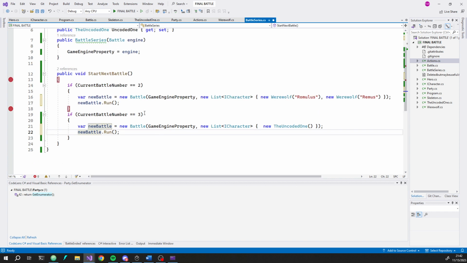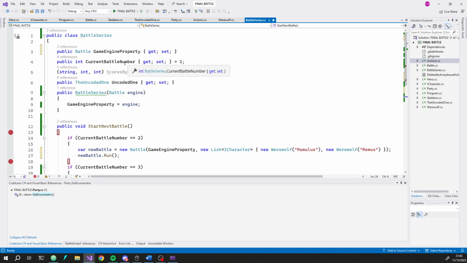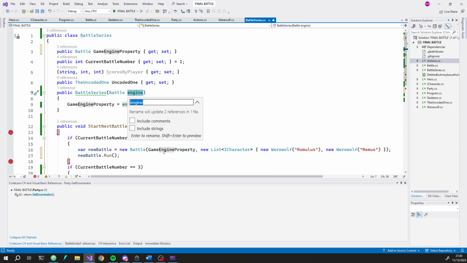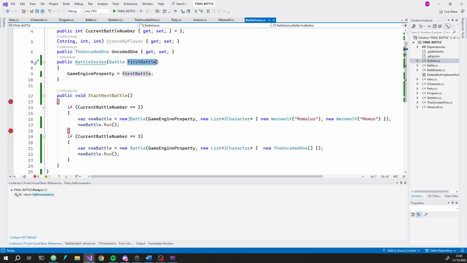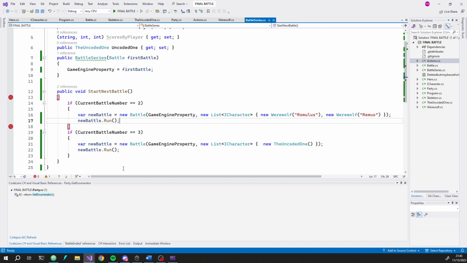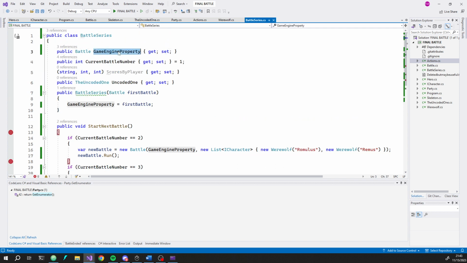If I just do that, now I don't have that. I guess I'm doing some renames here.